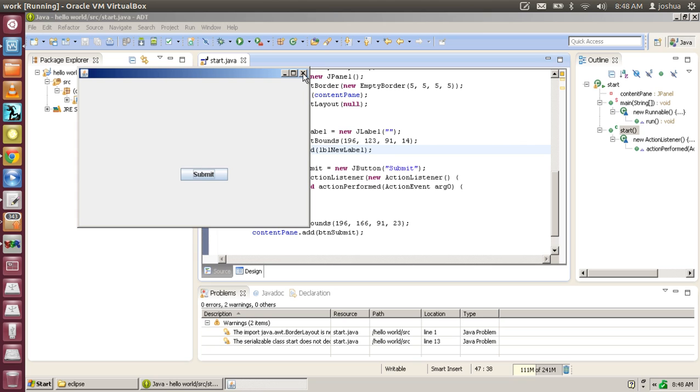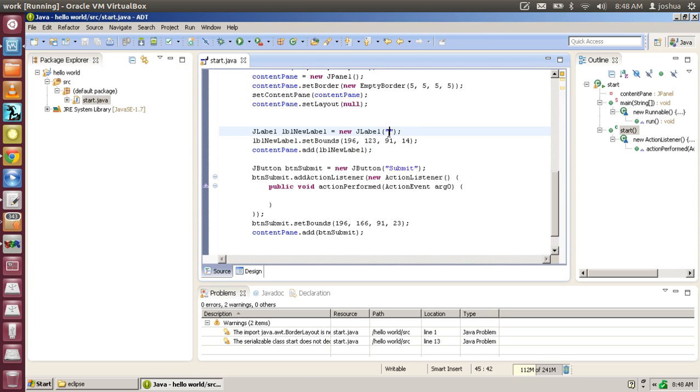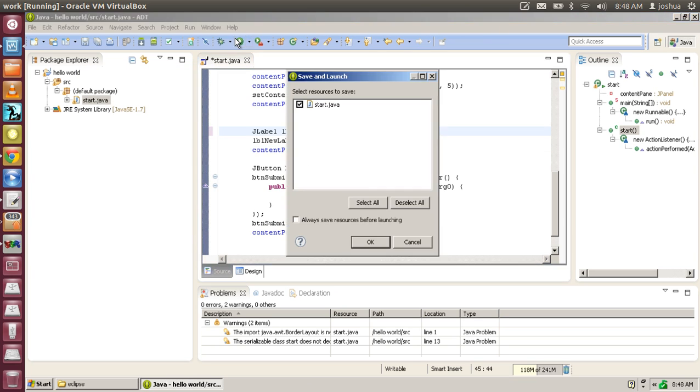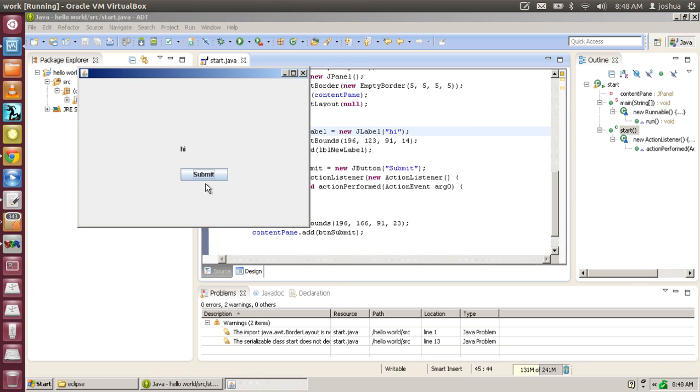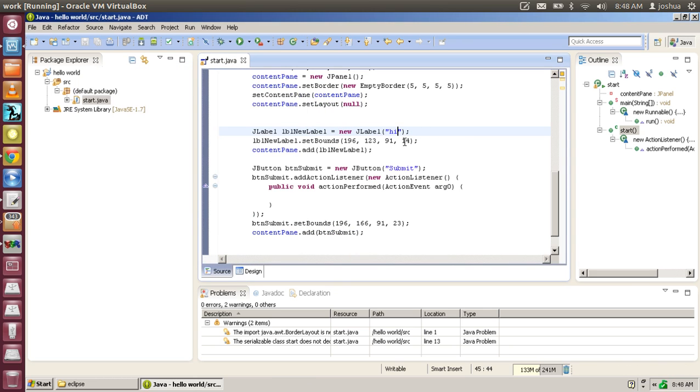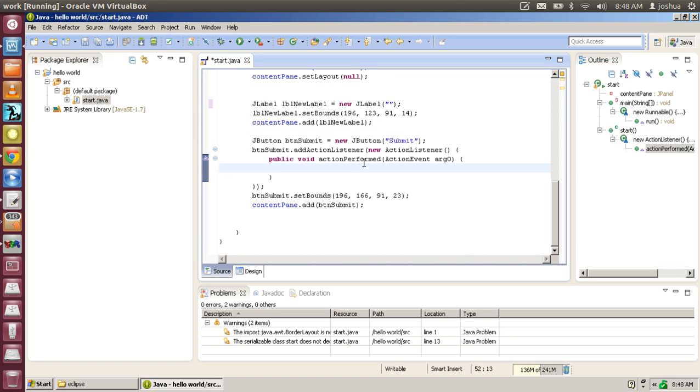Say the text box value is gone, I could make it say hi in there, and then it'll say hi, as you can see, but I don't want it to say hi. I want it to be blank. You can change the size. You can do all this in code. The designer's just there to help you. But now I want to actually change this label to say hello world.